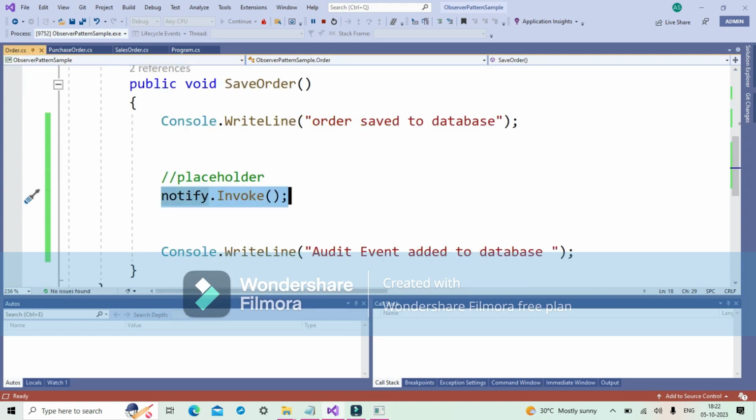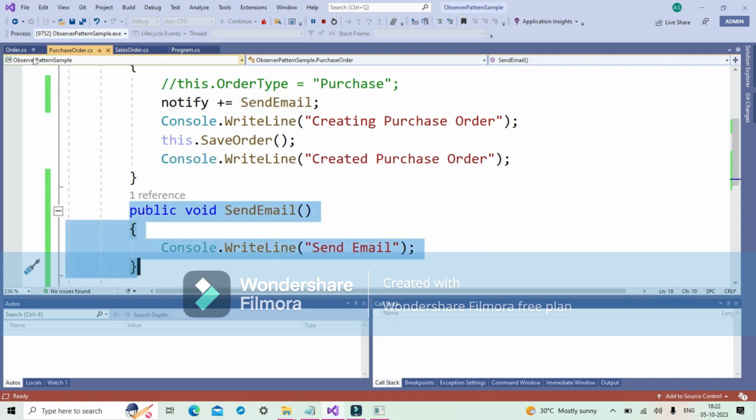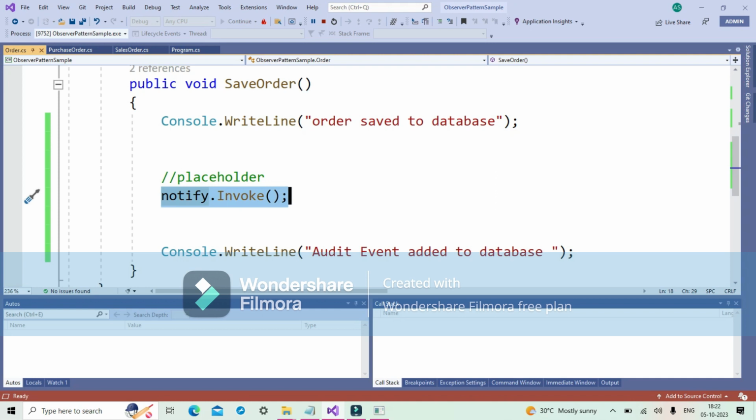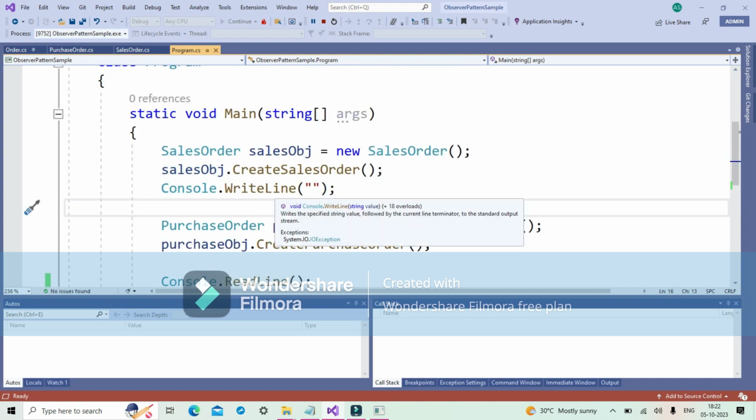So basically what I am doing is telling the base class there is a placeholder, and then I am attaching the event particular to that child class in the child class. So tomorrow if a third order type comes in also, I am not going to modify the base class, and thus I am able to follow the SOLID principles, I mean the open closed principle. So I hope you all understood how it is implemented.